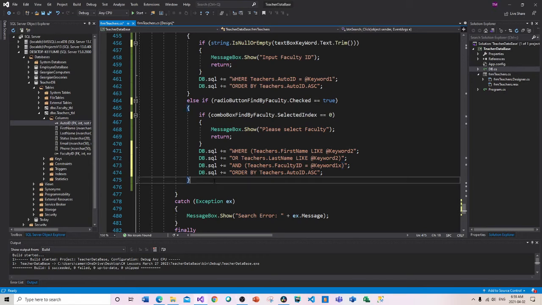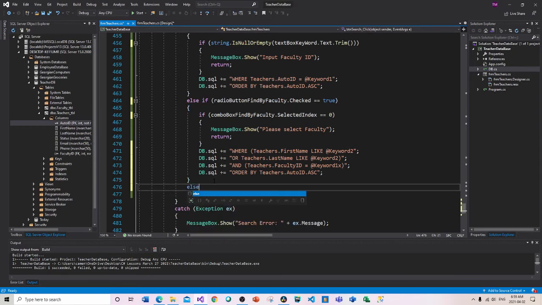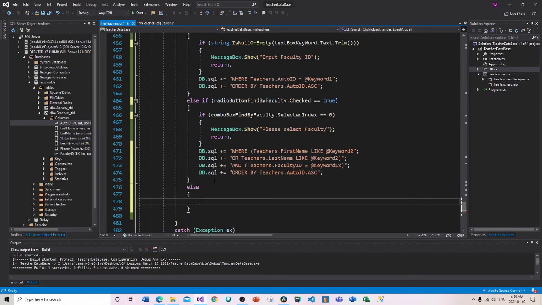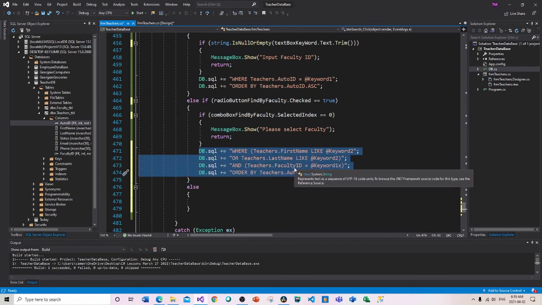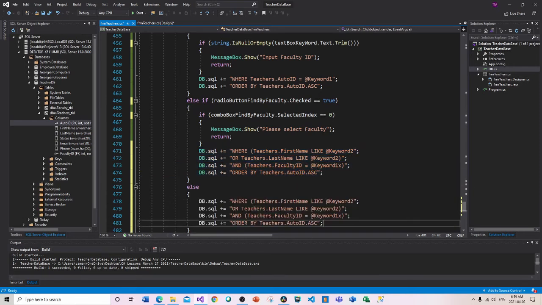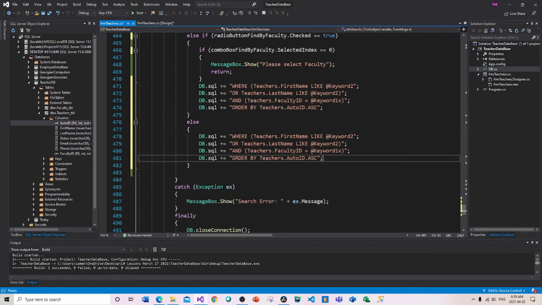Okay, so now we need to just finish this off with an else. Because if none of the selections are actually selected, we've got to deal with that situation as well. So now I'm going to take all of this, copy it, paste it, and do some editing.